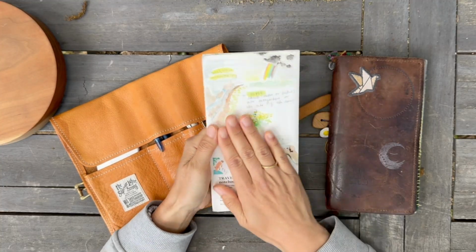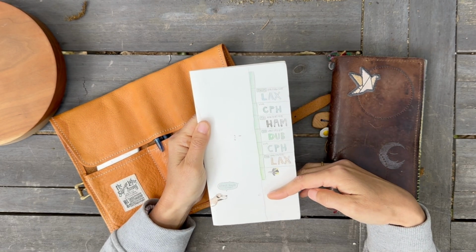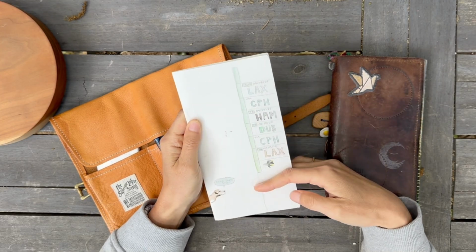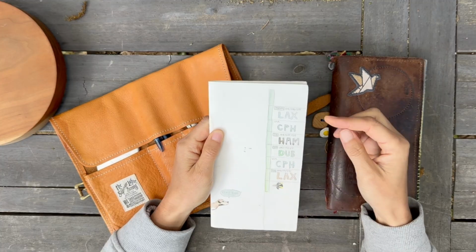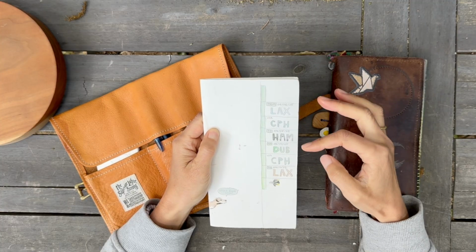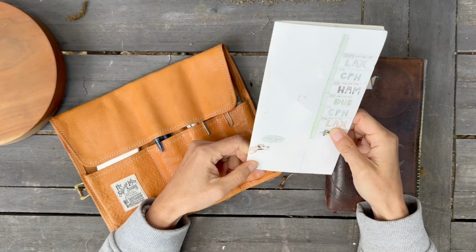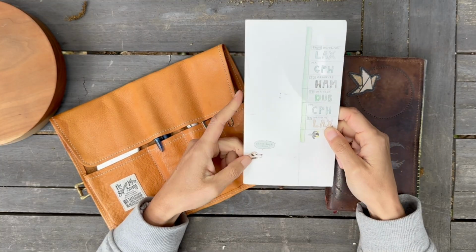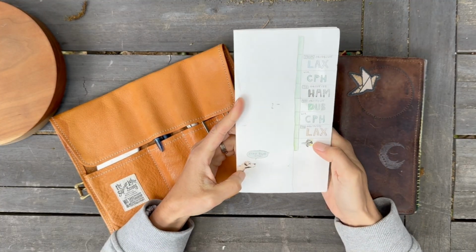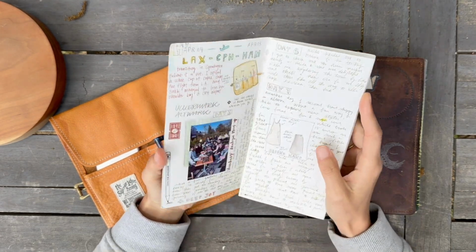And in front, since I had something going on in the back, I was like, oh, maybe I'll do something in the front too. So then I ended up doing, I guess, a luggage claim tag inspired little layout, where I put some of the major airports that we passed through on this trip, either we were transiting or we were actually traveling, and then the dates. And it was so cute. Coco at the end added a little painting of Mango in the front and then also in the back, just to have the consistency of the front and the back. And that's how I ended up using my refill.